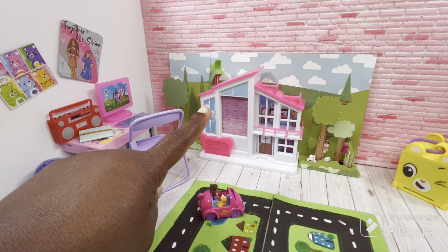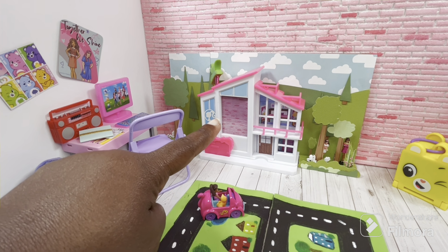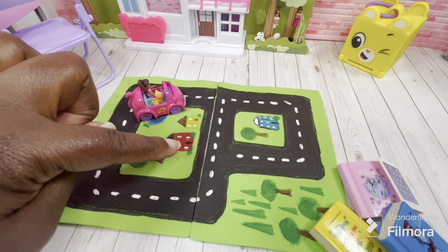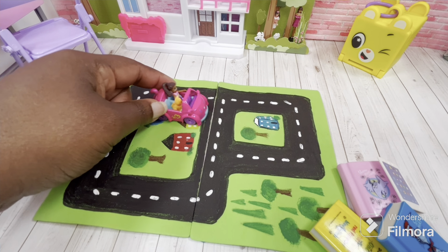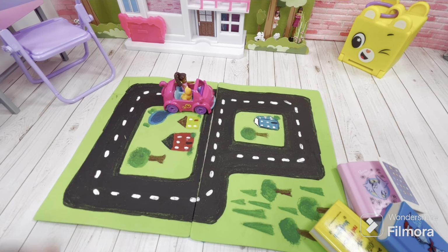After I finished making the backdrop, I just thought to myself, this would be really cute in a playroom. So then I had to put together a playroom. So on the floor, I put down this play mat that I made in a previous video. I added some books over here on the corner of it. And we have our Polly Pocket with her cat. They're playing on the play mat, driving around.